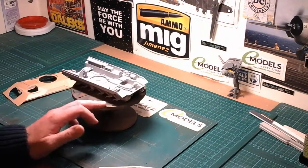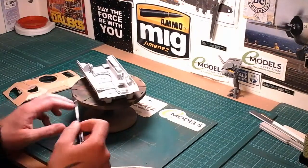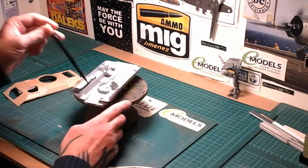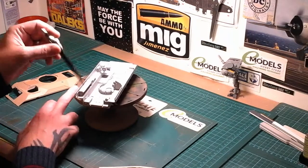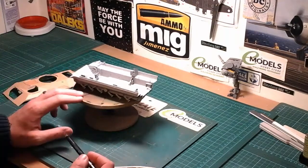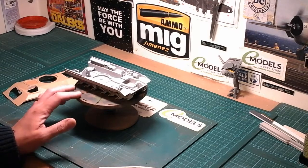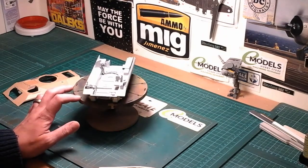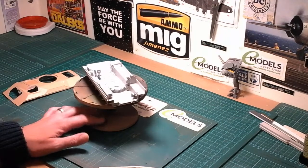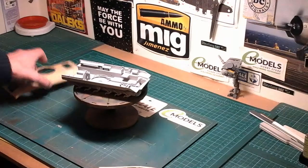It hasn't really covered that well in places but I'm not too fussed. So this is the lower hull and the interior. There's the driver's compartment, and this is where the engine will sit — the air conditioning unit and transmission. This is the crew bay at the back where it carries soldiers, and then this is where the turret will be. It's a beautiful kit — I'm thoroughly enjoying it. I was a bit dreading it at first because we're also doing the Ryefield M1A1 Abrams with the full interior, which is taking a long time.